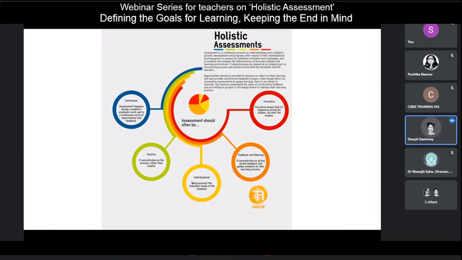And this is precisely what design thinking talks about as well, the various iterations, starting with empathy and the prototype, which is going back to the drawing board again and again when you get feedback. So holistic assessments, we are sort of reintroducing the topic that we are going to talk about in the 4 webinars, is formative. Holistic assessments are always formative. They are backward driven, feedback driven, and they are steering. They take you towards a direction. They are individualized, so that when self and peer evaluation happens, it actually gives you an idea as to what this particular child needs.